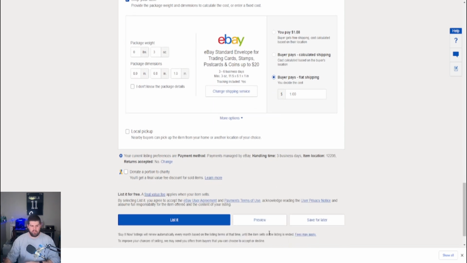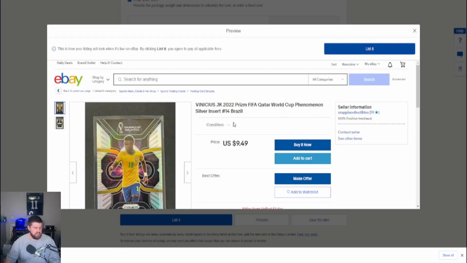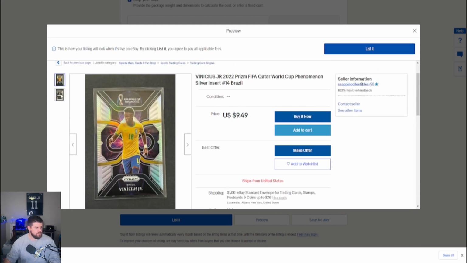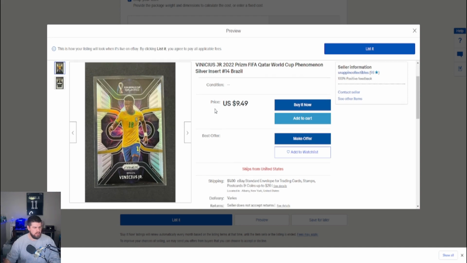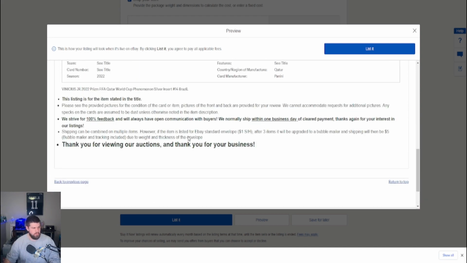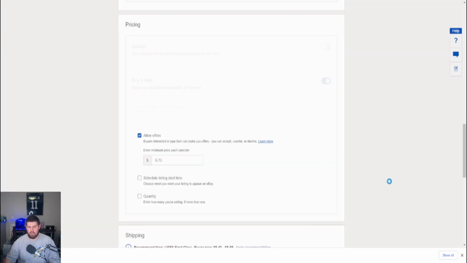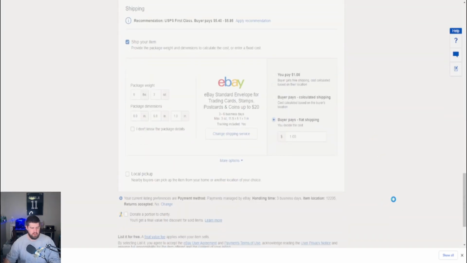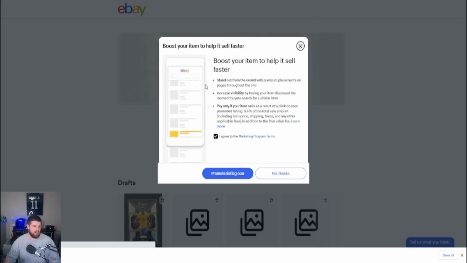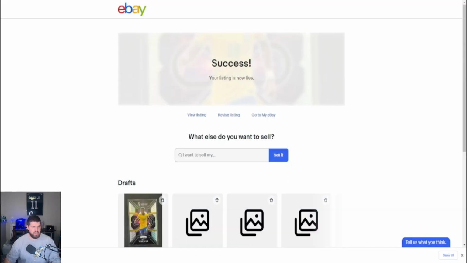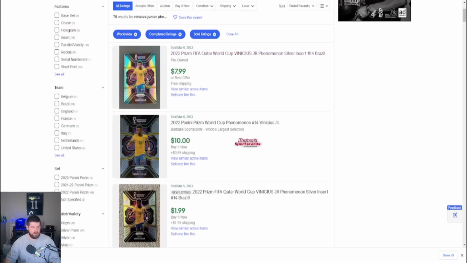Now, first couple times you do it, you're going to want to preview your listing, make sure everything looks good. Okay, boom, everything looks good for me. You can't click on anything, but you can see that everything lines up. Everything's official. It's good to go. Click list it. All right, boom, done. Now it's going to ask you to boost. No, I don't want to do boosting or promoting. Okay, so that one's done. I can close that ad. Okay, but yeah, so that's how that goes.